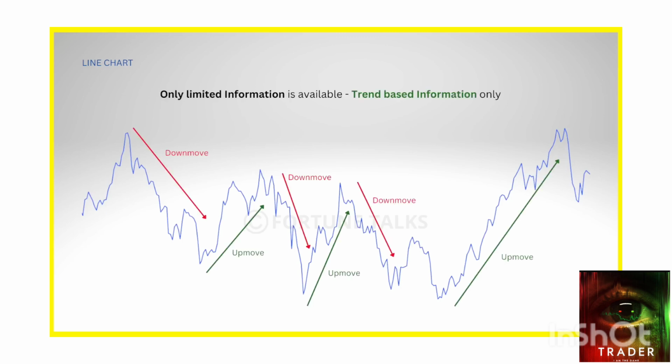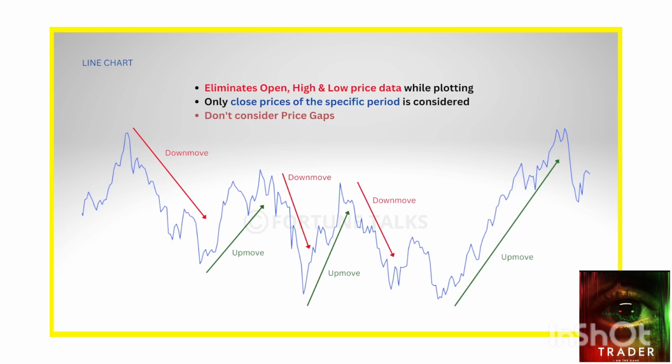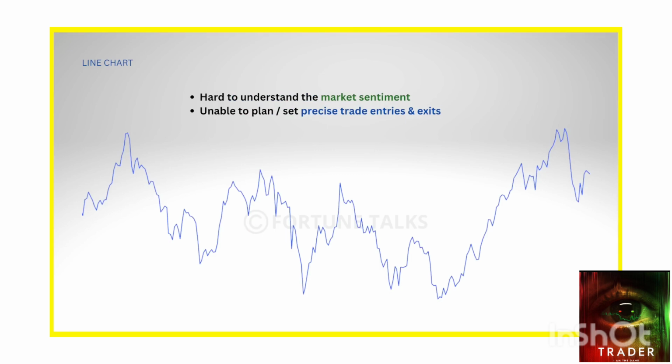We could say that there is very little information available because line charts erase open, high and low points as it only considers the closing prices, and in addition to that, it erases any trading gaps that might have occurred. So this chart may be filtering out some crucial information that might be critical to a trader's decision-making process.